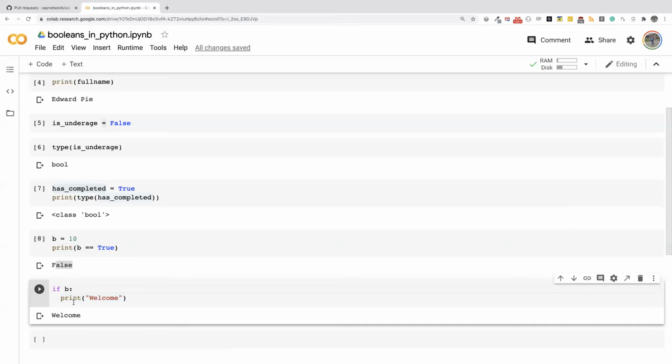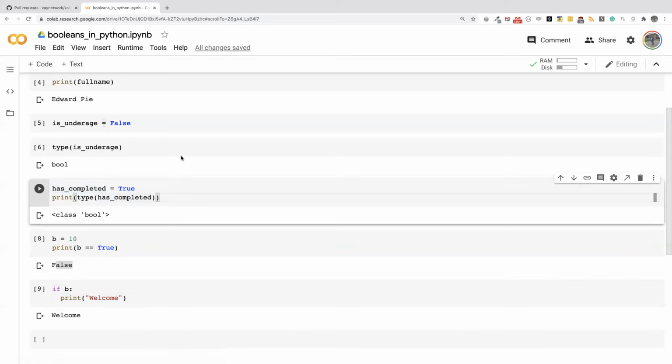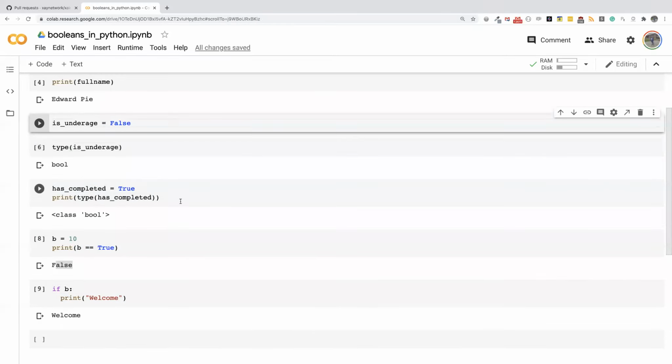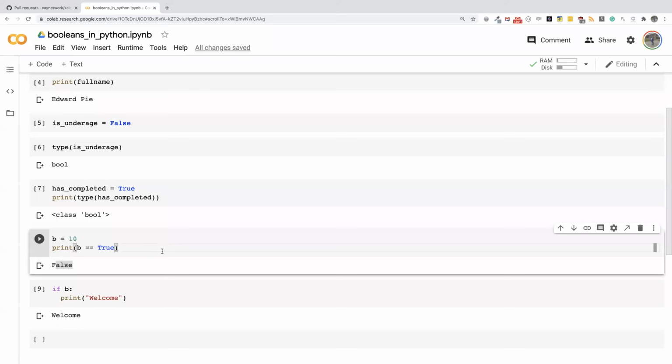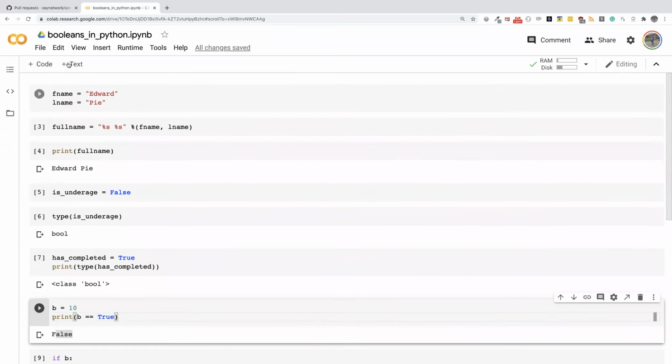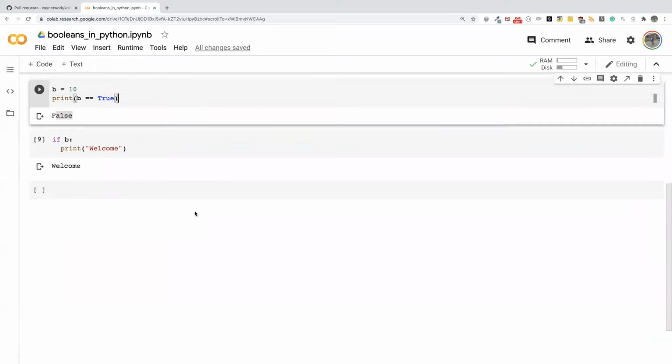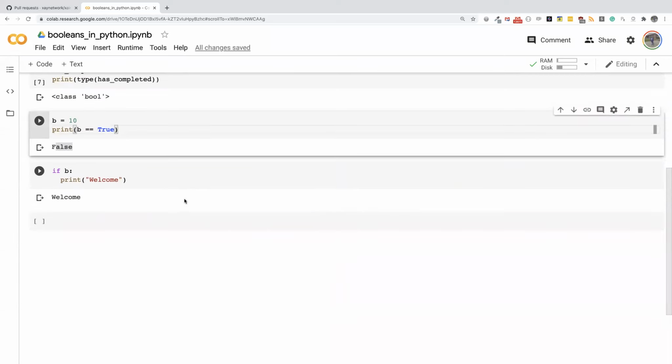However, on this next cell, and by the way, each of the sections in the notebook where we are able to type is referred to as a cell. And there are two different types of cells. You can have a code cell or a text cell. So you use the text cell to write your notes, and you use the code cell for code. If there are any notes you want to add, you can click and add a text cell there, and you can use Markdown or LaTeX to write your notes. And I think we'll get there.